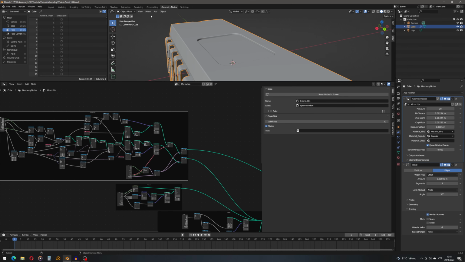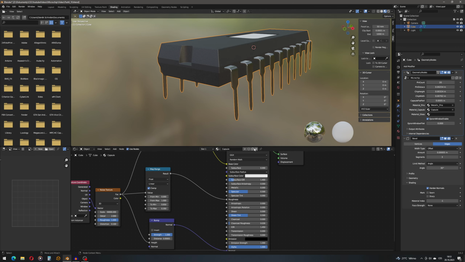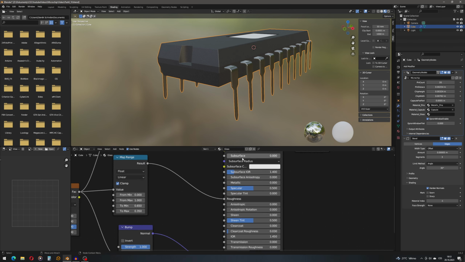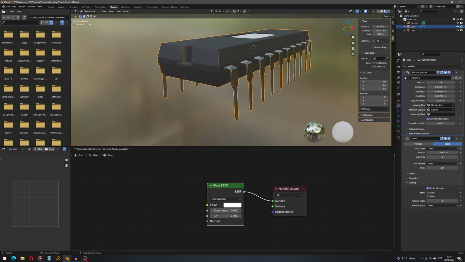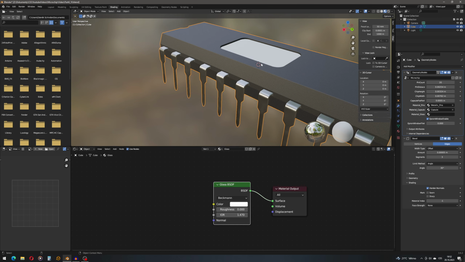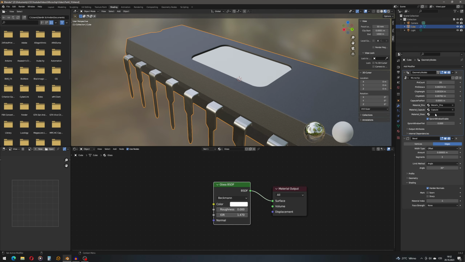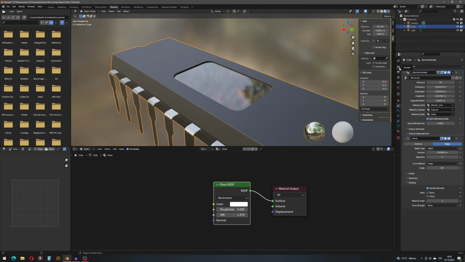Okay, now we can go to the shading tab and actually make a new material, name this glass. And we can get rid of the principled BSDF and all the other nodes here, and create a glass BSDF shader with index of refraction 1.47, which is quartz glass. The glass BSDF is quite a lot simpler than the principled BSDF, and we don't need all of those parameters from the principled BSDF. So now let's assign that material to the glass, and we need some additional setup.